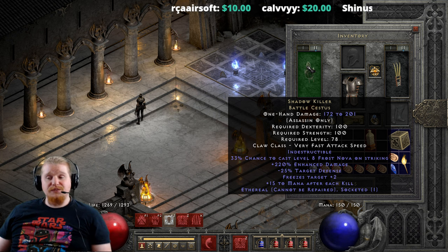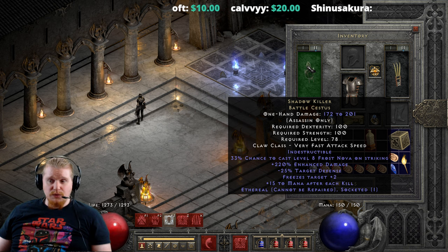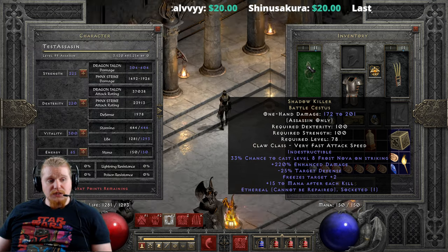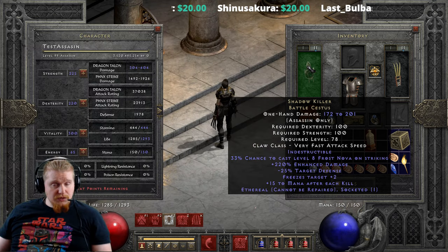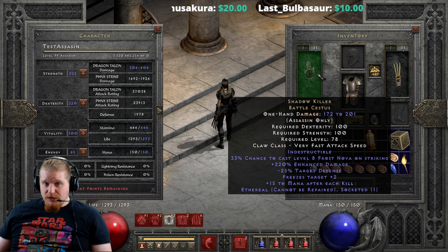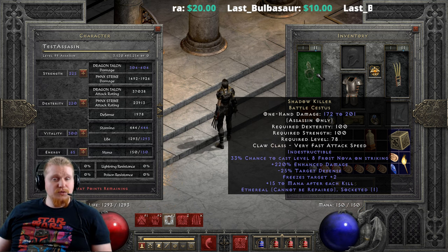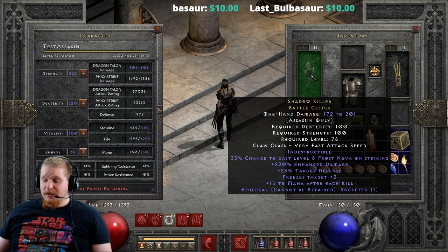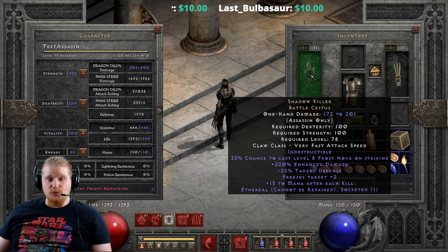We also have plus 15 to mana after each kill, which does vary by 5 points, so 10 to 15. 15 to mana after each kill is a lot of freaking mana after each kill. With this on, as long as you are killing monsters, you will probably never have too much of an issue with mana consumption. It could be argued that you could probably put another mana after each kill jewel in here.